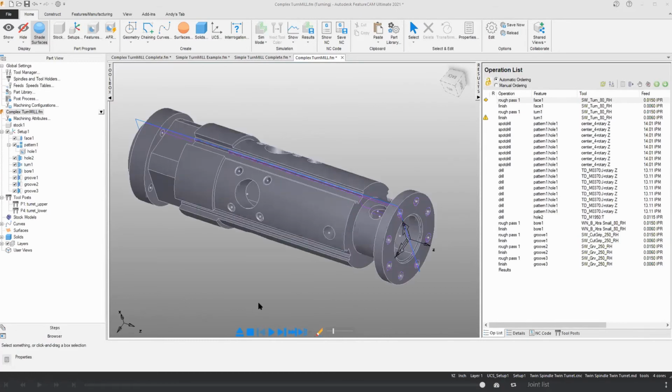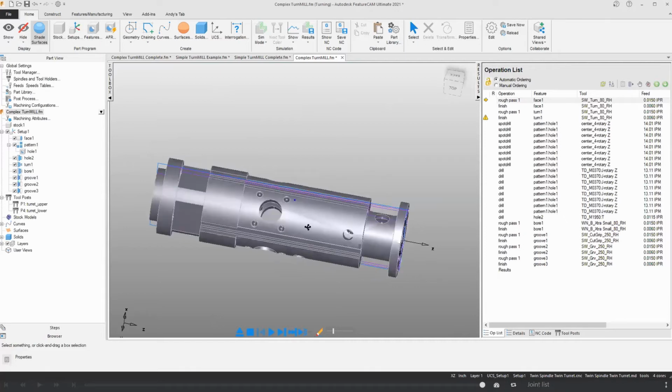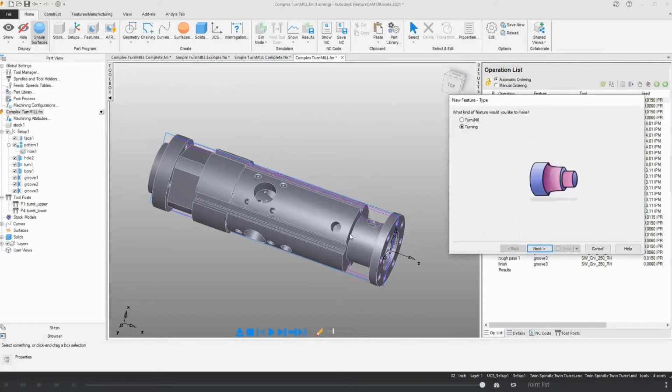Now I have a little bit of work to do. So I have all these holes around the outside. You can see all of these. I got this little flat right here to deal with in 4 spots. So let me show you another form of feature recognition before I end my presentation today. So these are considered milling features.